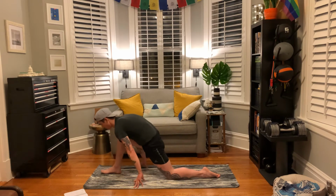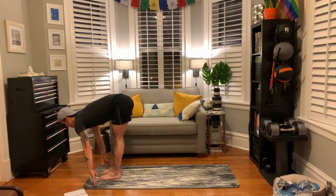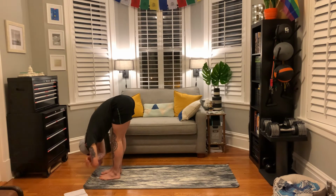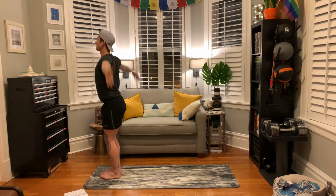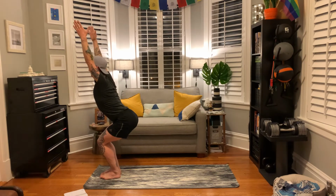Good. Inhale. Right foot to the floor. Tuck your back toes. Left foot meets right. Halfway lift. Exhale, fold. Good. Press from both feet. Arms up. Exhale, hands by your side. Big toes to touch. Inhale, arms up. Exhale, bend the knees. Drop your hips, chair pose.